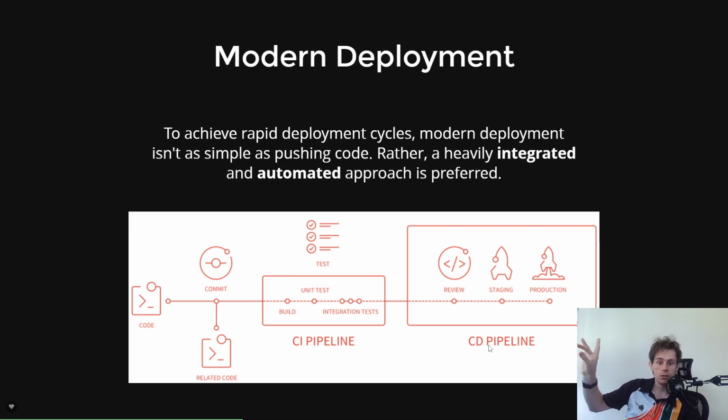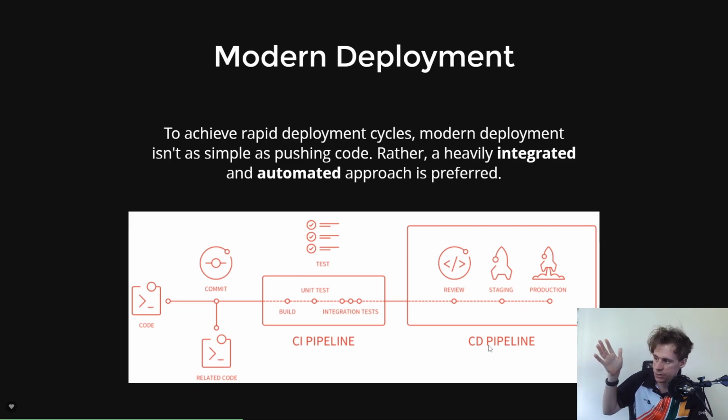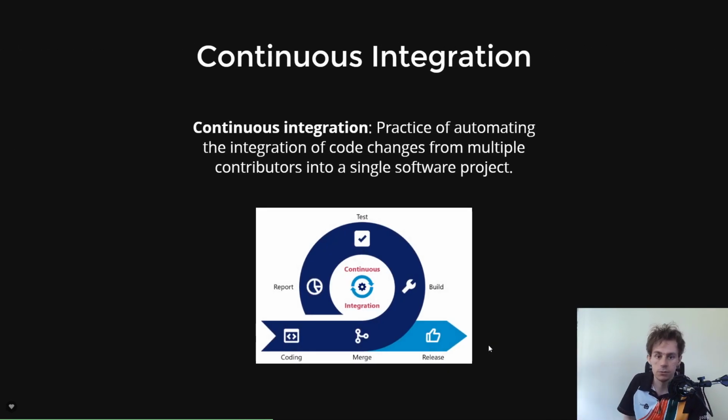So most deployment is automated and totally integrated. You don't have to do much at all, because you set it up to be automated, just like the GitLab pipelines, right? You just push it and it automatically does it. And we're talking about the same thing now, but in the context of deployment.